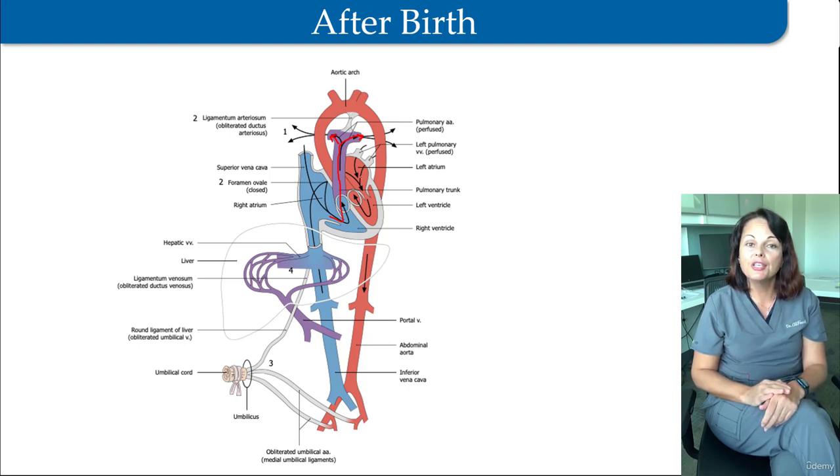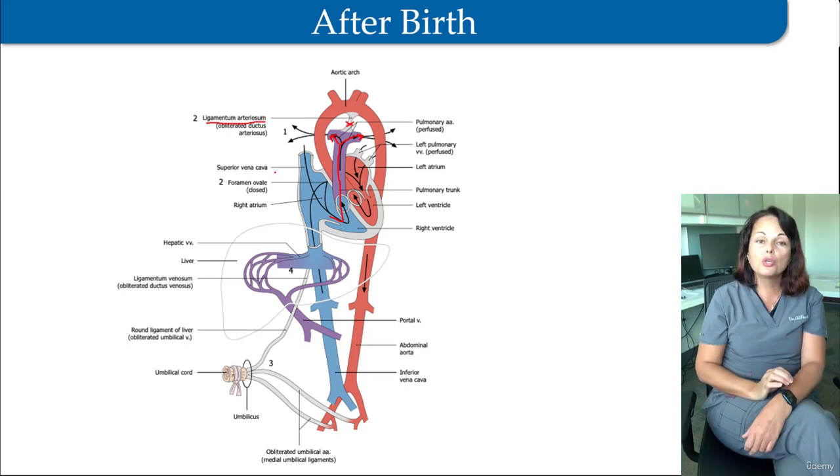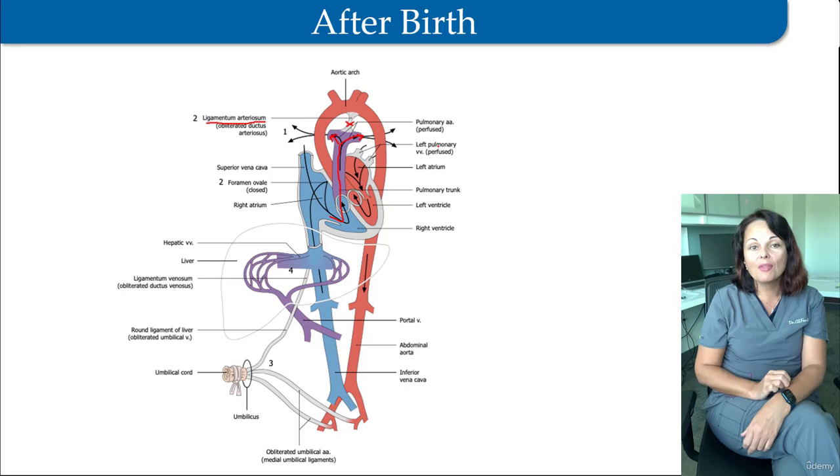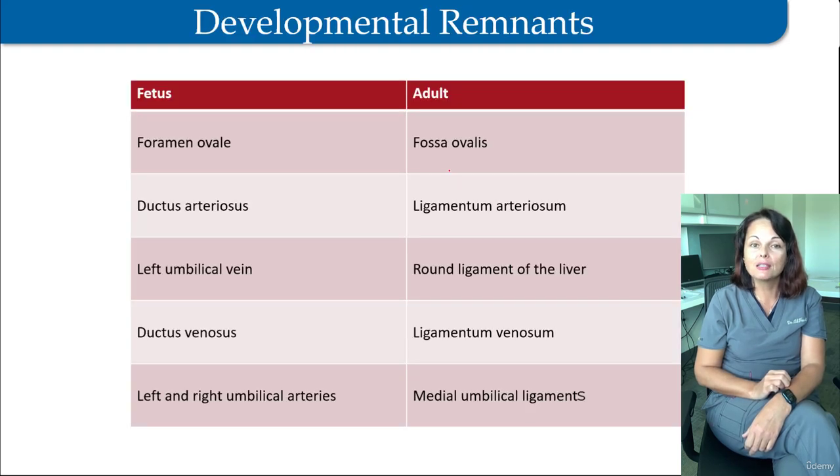Additionally, the increase in the concentration of oxygen in the blood leads to a decrease in prostaglandins, causing closure of the ductus arteriosus. These closures prevent blood from bypassing pulmonary circulation and therefore allow the neonate's blood to become oxygenated in the newly operational lungs. Sometimes these postnatal closures are incomplete or absent. So, what remnants of fetal circulation do we have as adults?